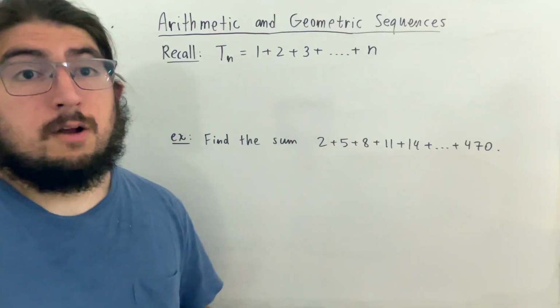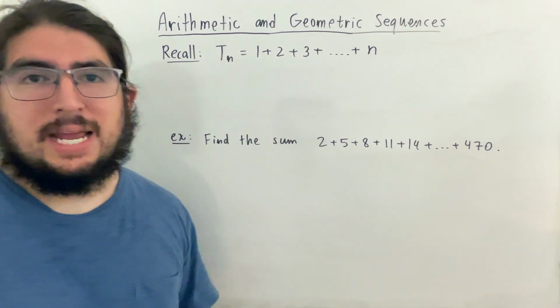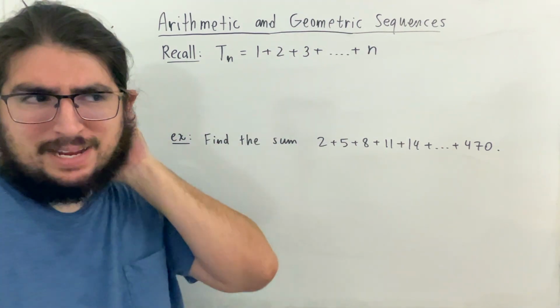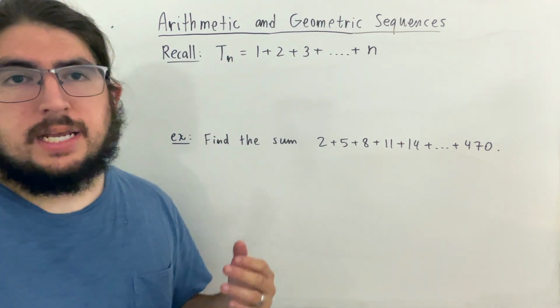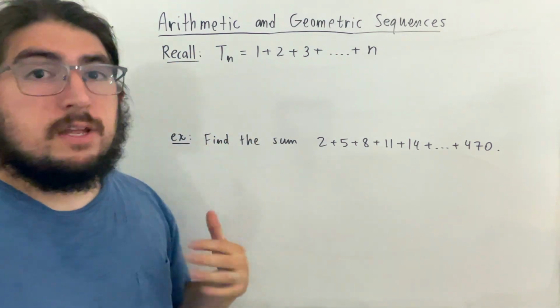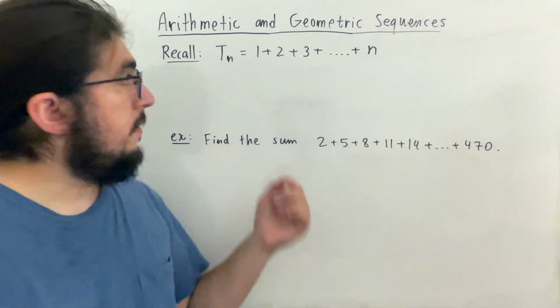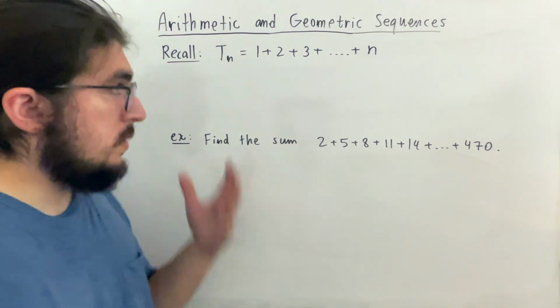sequences now. Okay, so here let's first recall the triangular numbers, 1 plus 2 plus 3 all the way up to n. It's probably the simplest example, I should say, of an arithmetic partial sum. So here the arithmetic sequence is just n, right? It's just 1, then 2, then 3, and then 4, and so on. So adding up all of those, you get this.